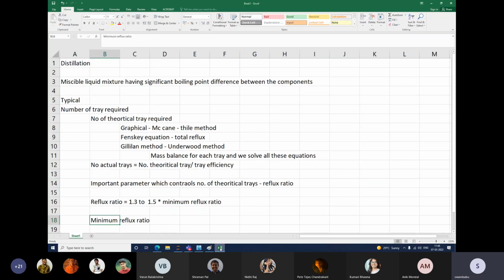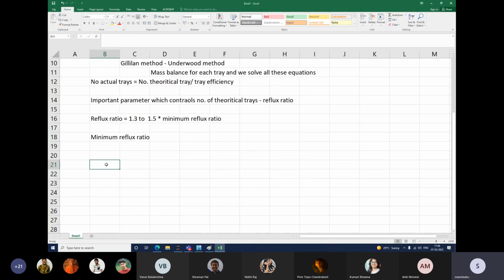Yeah, I wanted to give an industrial problem. In the styrene production process, after the reaction, styrene and ethyl benzene will be there. Ethyl benzene needs to be separated from the styrene because we need to recycle back the ethyl benzene.